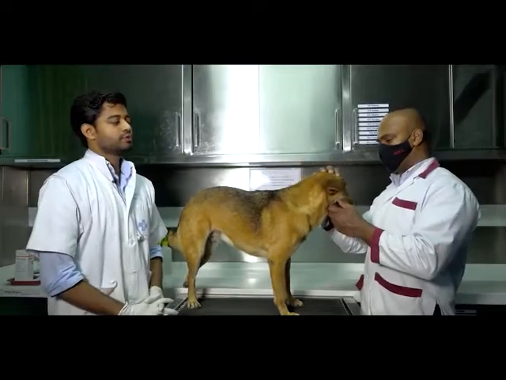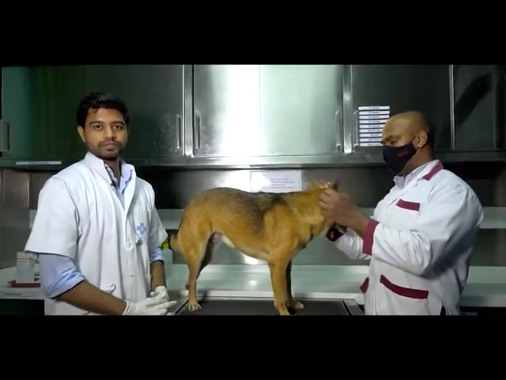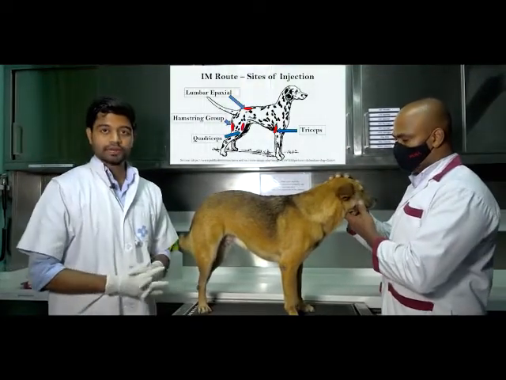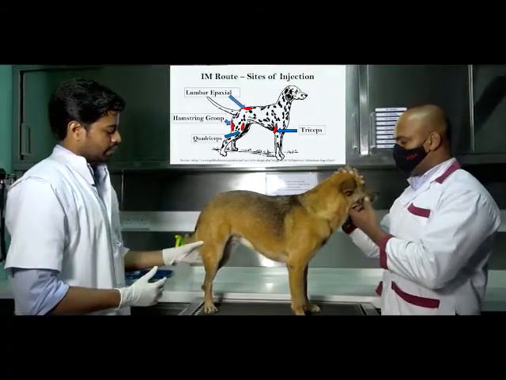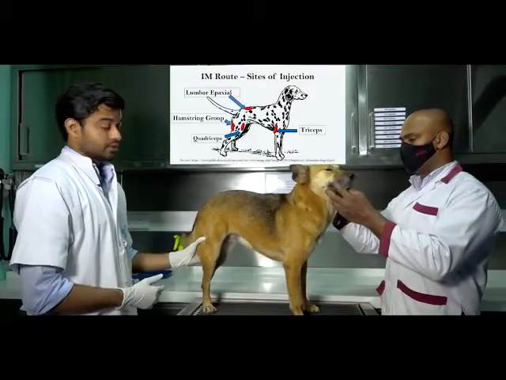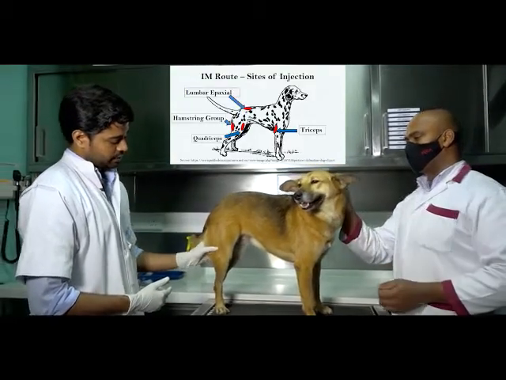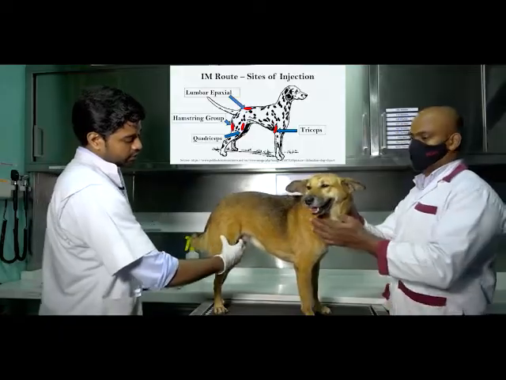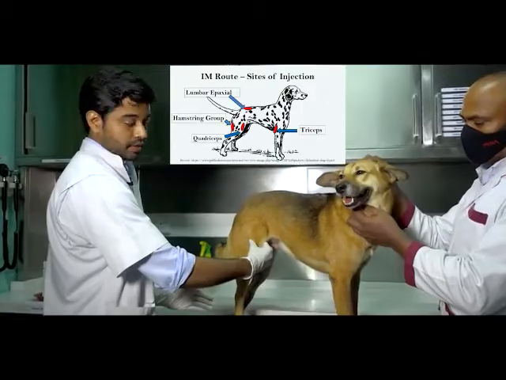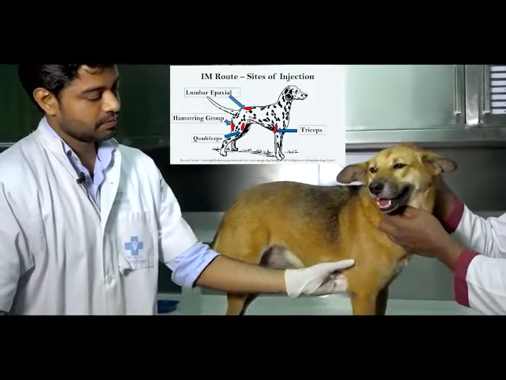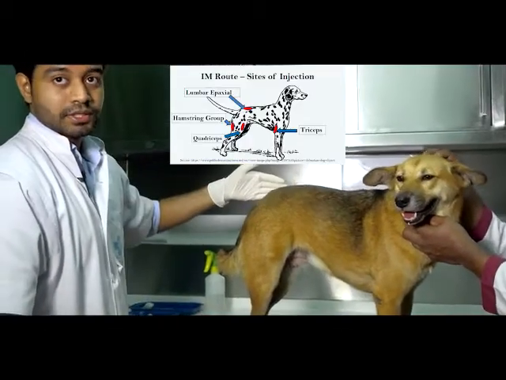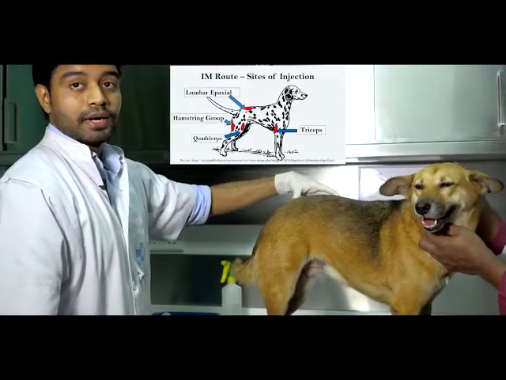Well, now we would move to the intramuscular drug administration. Well, we have several sites that we would prefer. Usually we would go for the hamstrings, which are made of the biceps, semitendinosus, semimembranosus. You will find it here. And you have the quadriceps, just cranial to that, cranial to the femur. And you have the triceps in the forelimb. And also you have these lumbar muscles along the dorsum, the level of the lumbar vertebrae.